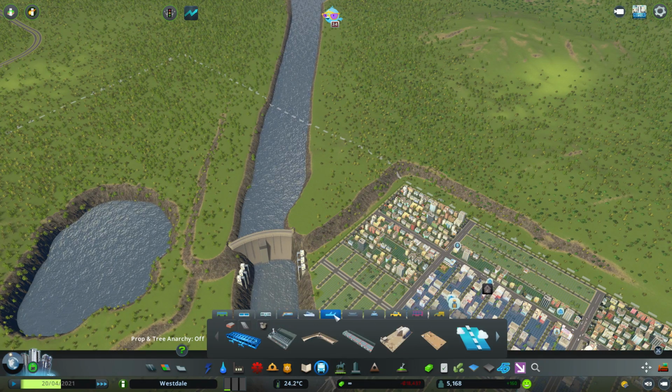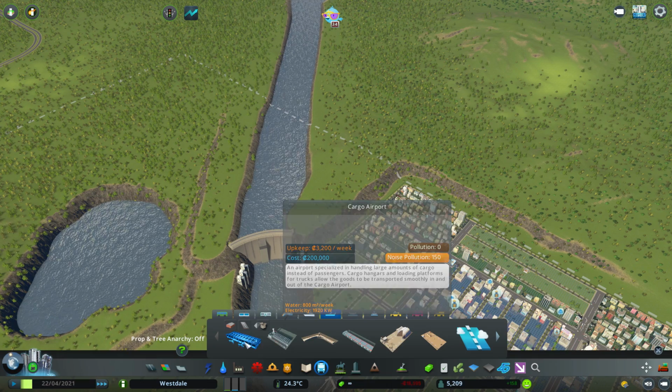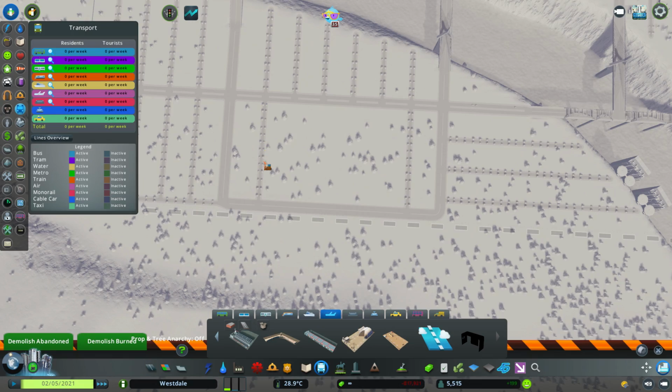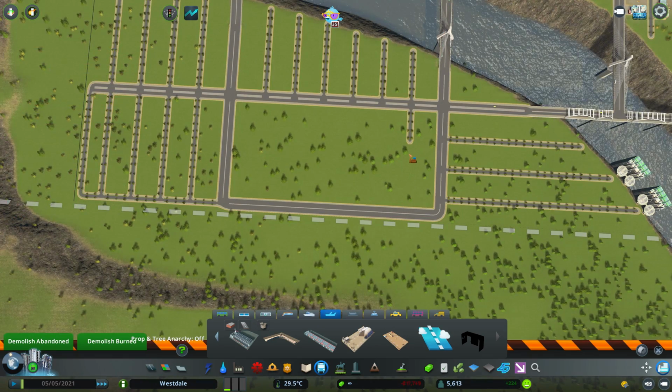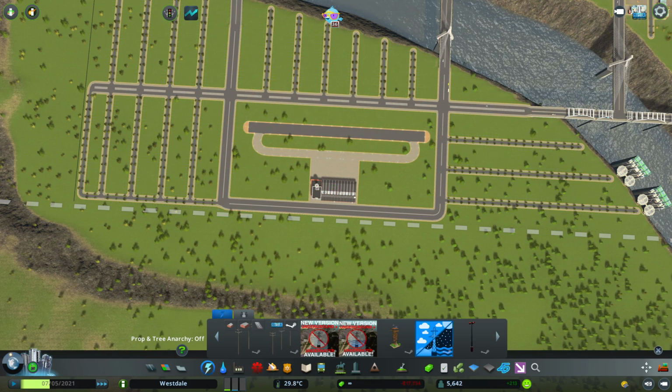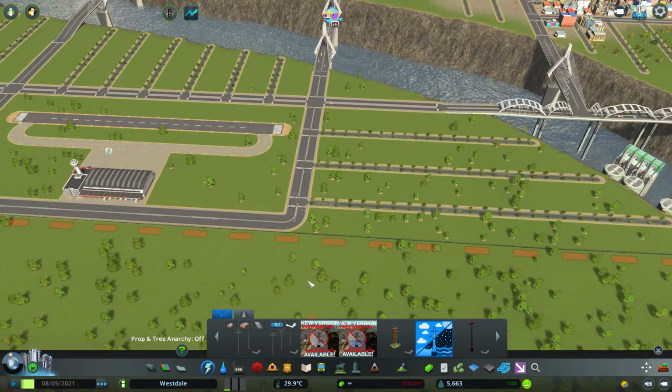Like ships. What about a cargo aeroplane? Cargo plane, cargo airport. That might be a good idea. Can we fit it? Oh, we've got to fit that. Remove these ones as well. So we're losing a lot of space, but this is basically the only way. Oh, there we go. That fits perfectly in the middle there. It's the only way we're going to get cargo in and out of the city, I think.